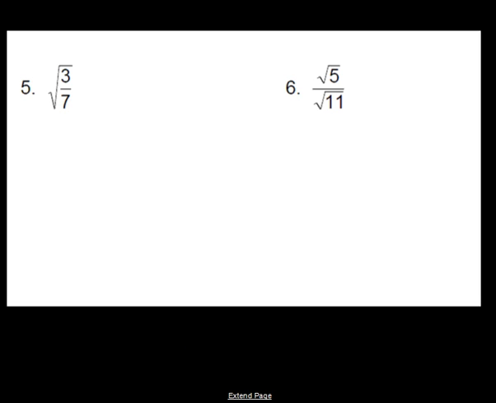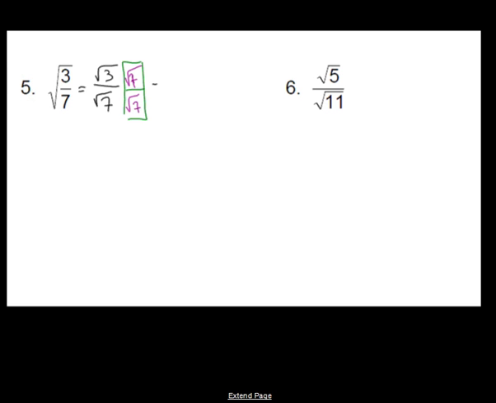So looking here at another example, I have square root of 3 over 7. The first thing I'm going to do is rewrite this as two separate radicals, square root of 3 on top of square root of 7. Again, I can't have a radical in my denominator, so I need to make that denominator become a nice, pretty number. So I'm going to give it a makeover by multiplying by 1. I call this a magic 1 sometimes, because it makes things look different, but it's still the same. My magic 1 is going to be whatever's in my radical in the denominator. In this case, it's a 7. So square root of 7 over square root of 7.